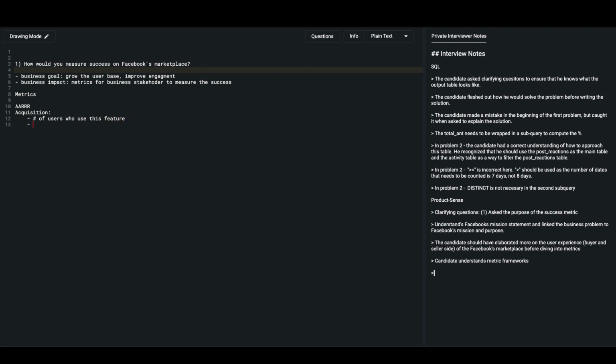Sometimes for some apps we also measure the number of downloads or sign-ups. But I can imagine that some users download Facebook because they already have a purpose, like I just want to sell stuff and it's my first time downloading the app. So I will also look at downloads. So that's for acquisition, I think.